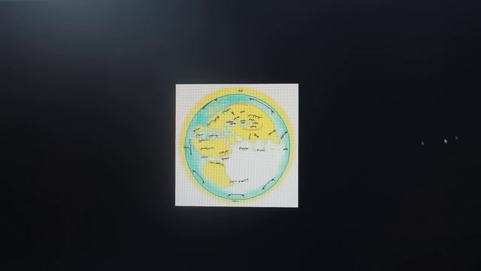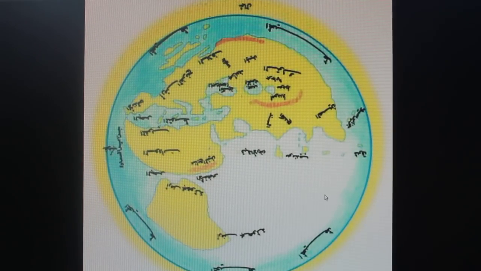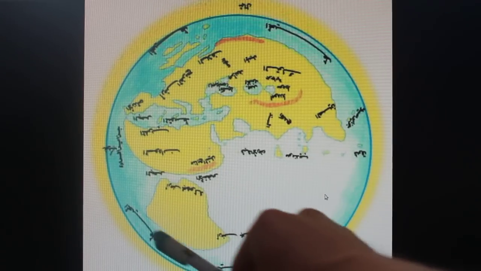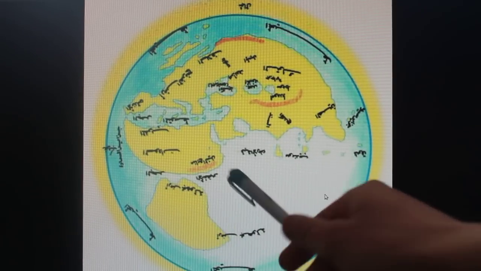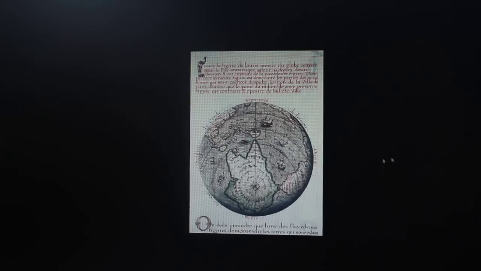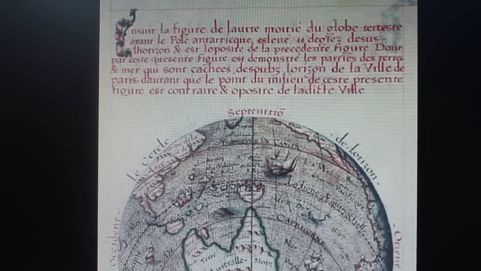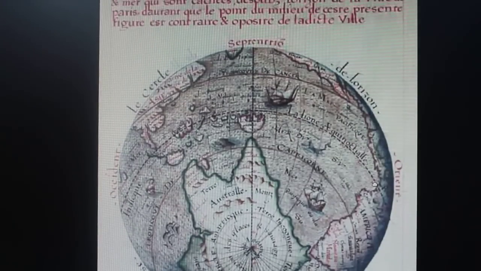Let's have a discussion. And again, the smoking gun that Australia was known about 1,000 years ago, that's the north coast of Australia. That's not Brazil. I'm sorry guys, that's not Brazil, that's the north coast of Australia. Again, that's the north coast of Australia. This map, I'm not sure how old it is.